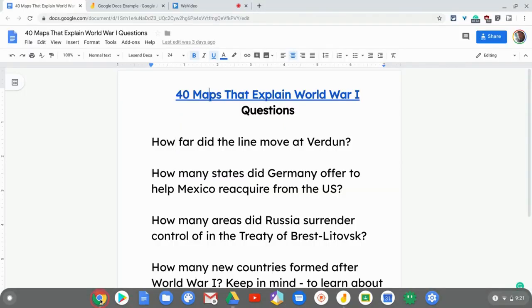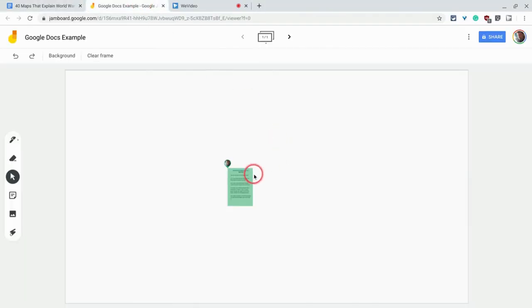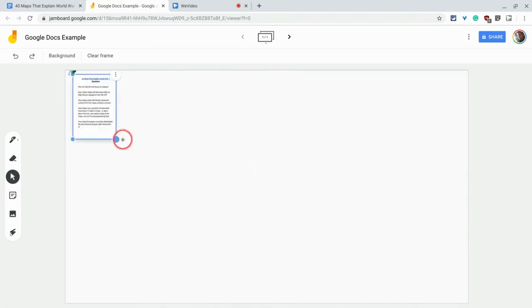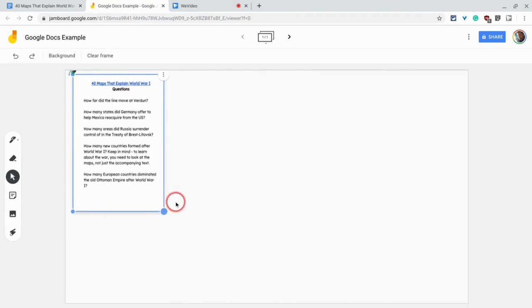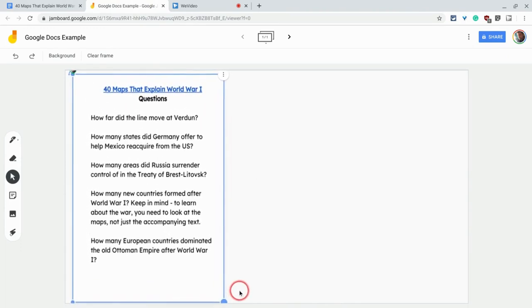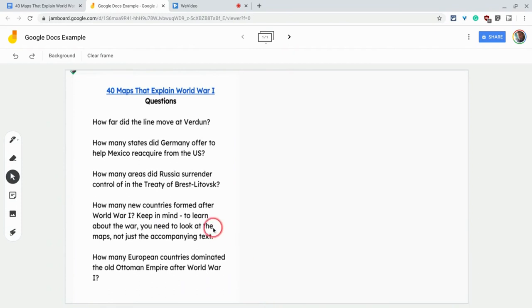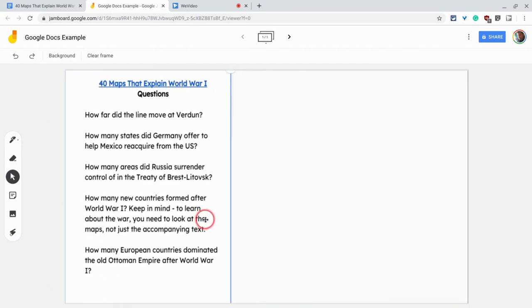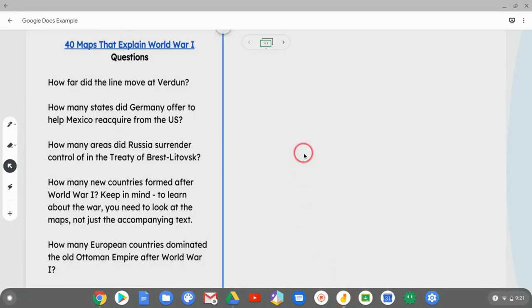So in the web app right here, I can highlight it and then move it and then drag on a corner. You can do this with your two finger touch, but in the web app, it's actually a little bit easier I've found. So the web app is kind of good for that. All right, I'm going to go back to the mobile app for a second.